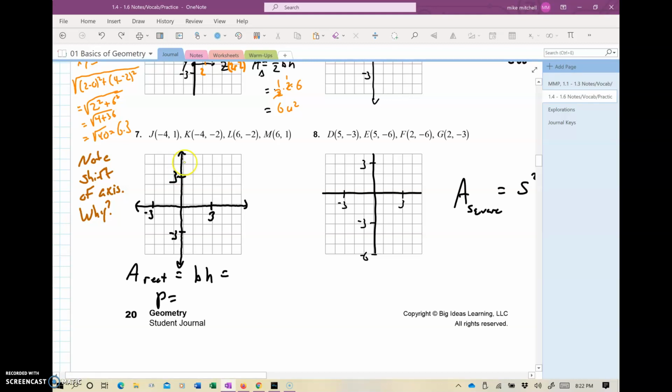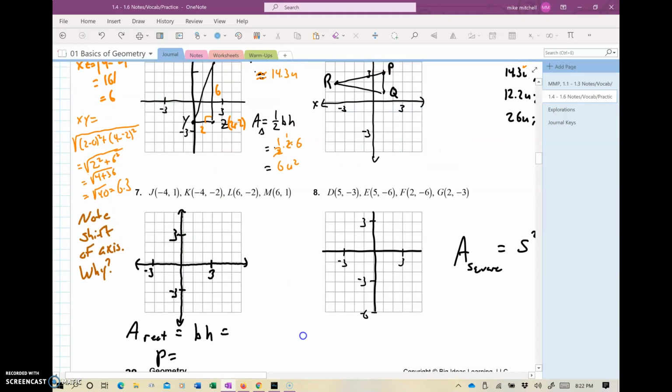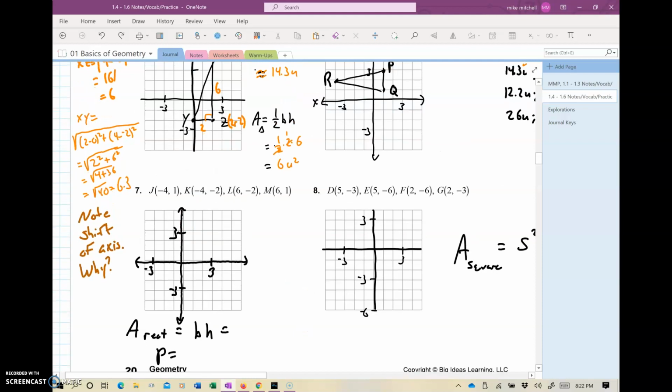Down here, notice these axes aren't centered. So sometimes you got to pay attention to where the axes are. And what I notice here is, hey, we got these 6s. When I'm in the center, I can get 1, 2, 3, 4, 5 to either side. But I got a 6. I want it to be on the grid. So I'm going to move my y-axis a little to the left, because when I move that y-axis, it's actually going to change the x numbers. Now I'm going to have 1, 2, 3, 4, 5, 6 in there. I got room for that 6.